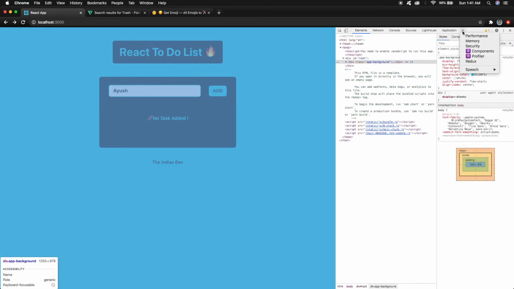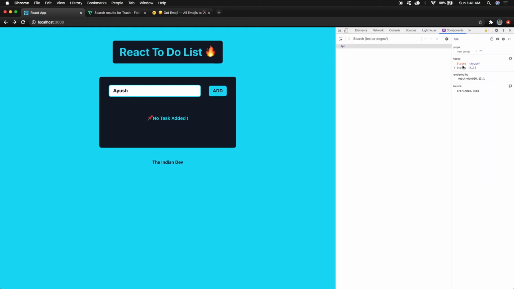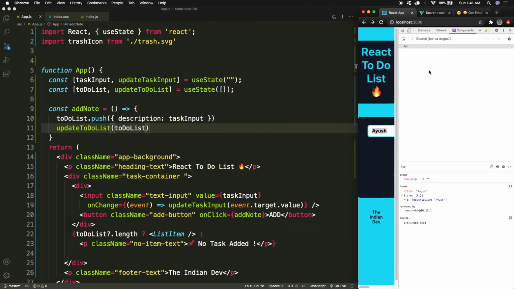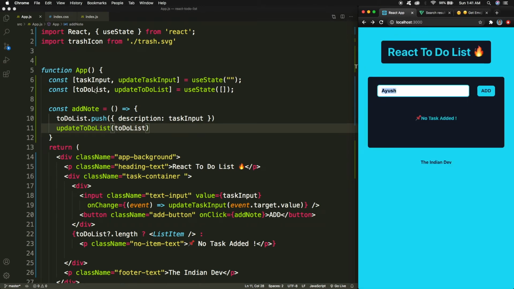Again inside this console, I can see that I have a state named Ayush, that is the state for my input box, and I have another state. So the data is here: the description I used, that is task input, is added to our state, that is to-do list.